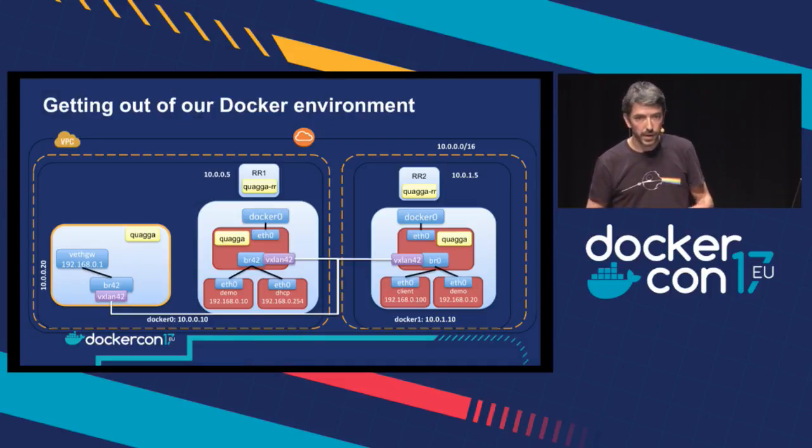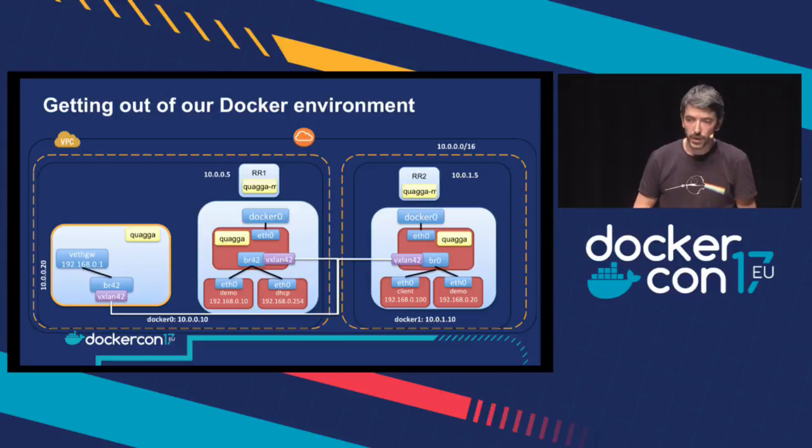So far, we've been working in a full container environment. What we're going to do now is pretty interesting. We're going to bridge this container world to the outside world, where there's no container running. So we're going to take another machine and connect to it. I'm going to create a VXLAN interface and a bridge and attach an interface to it. And from this machine, I should be able to ping the container because all this information is going to be exchanged with BGP, since I've got Quagga running on the host.